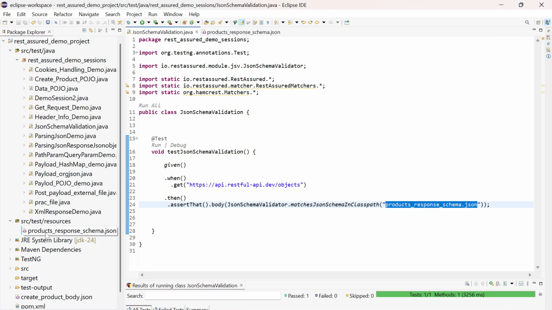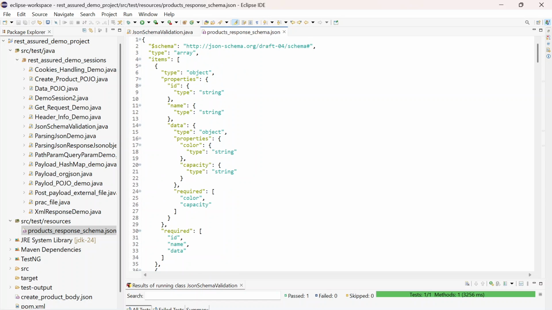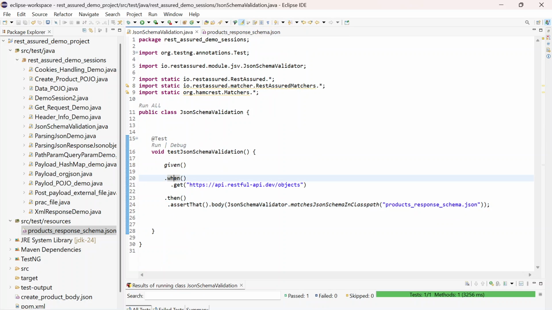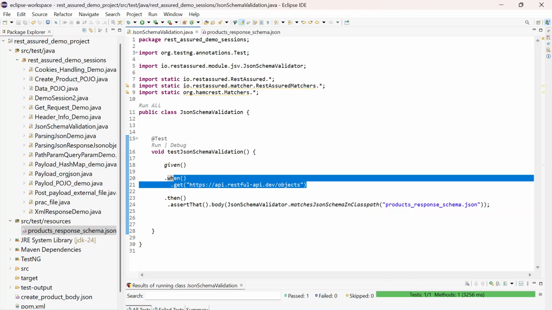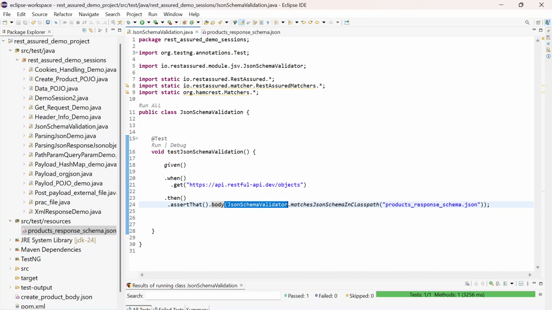We have created a new file in the JSON format inside the src test resources folder. So inside this package only we have to create this .json file in which we have pasted the schema which we are expecting, and after that we have hit the get request, and then we have used the assert that method with JSON schema validator dot matches JSON schema in class path, and in this you have to pass the name of the JSON file.